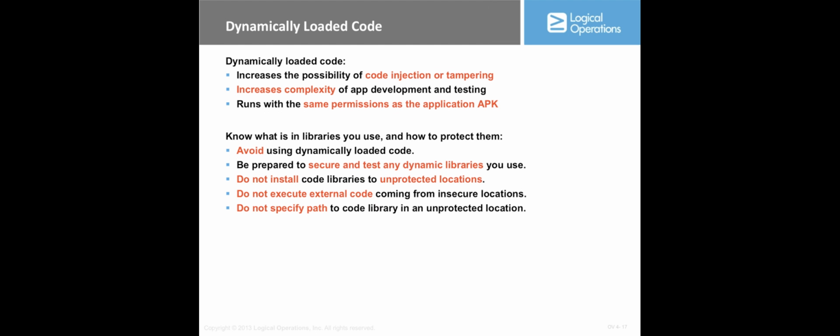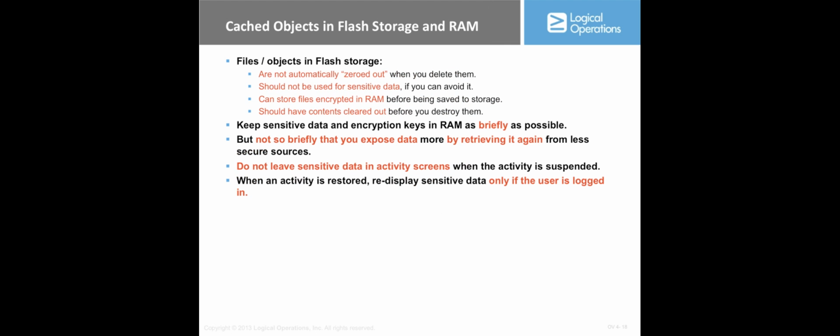And then, of course, you don't want to specify the path to the code library in an unprotected location. You should always use a buffer zone or a no-go zone, right? The path should die there, and then you define the parameter so that it cannot be read past that point. Okay, and that's what we dealt with a little earlier in this segment.